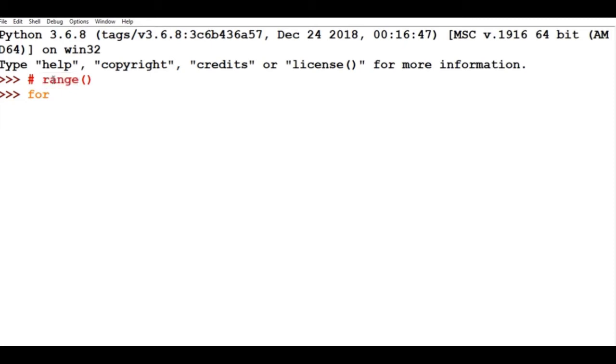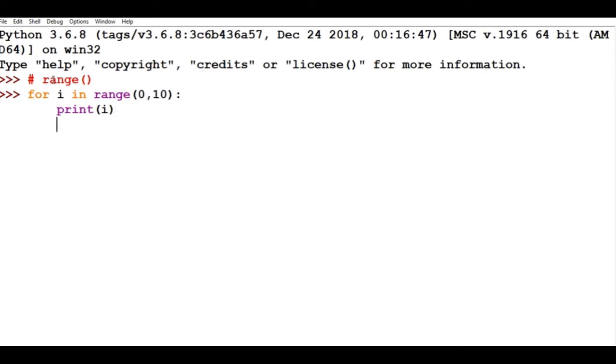So for example, for i in range 0 to 10, print i. In case of range, we have set a starting limit, that is 0, start from 0 and go up to 10, but range will actually go up to n minus 1.